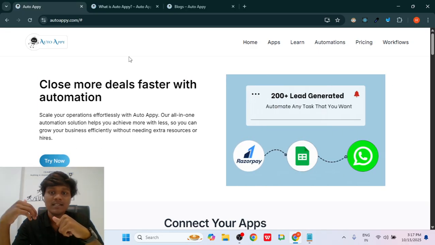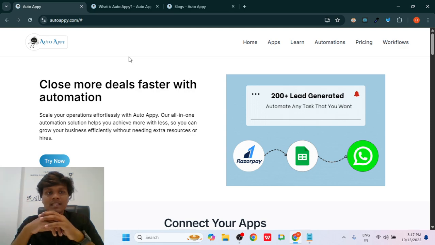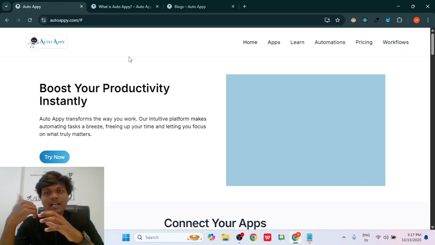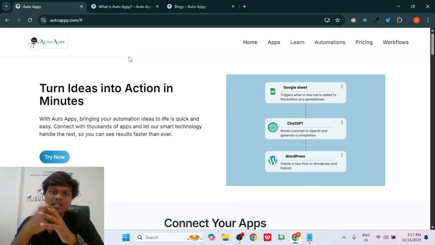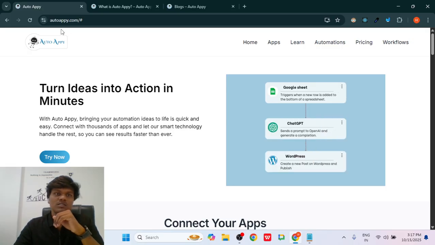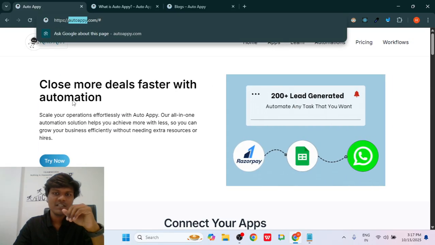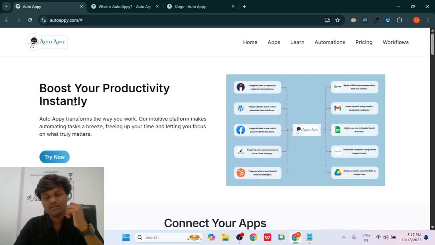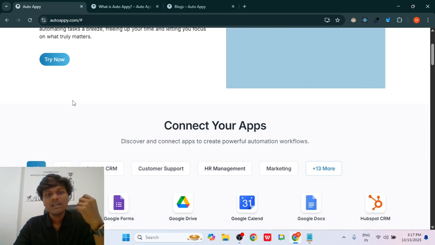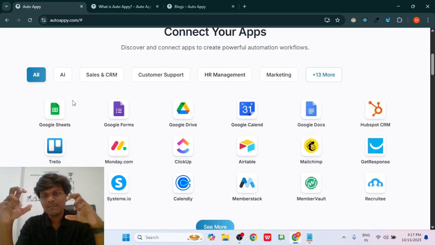Apart from that, there is robotic automation. Then IoT automation, which is Internet of Things, the smart bulb, etc. So the AutoAppy is specifically focused on no-code application integration automation. What does that mean? We connect different applications.